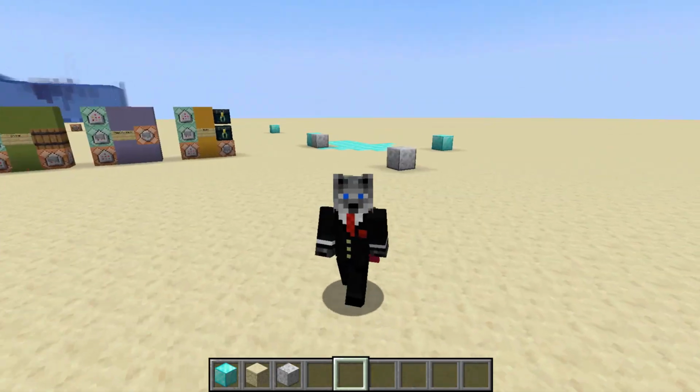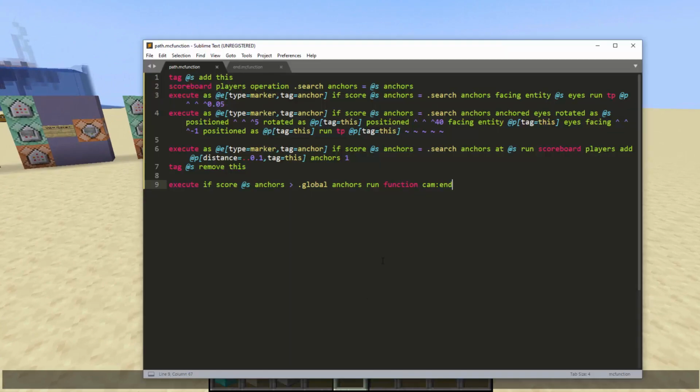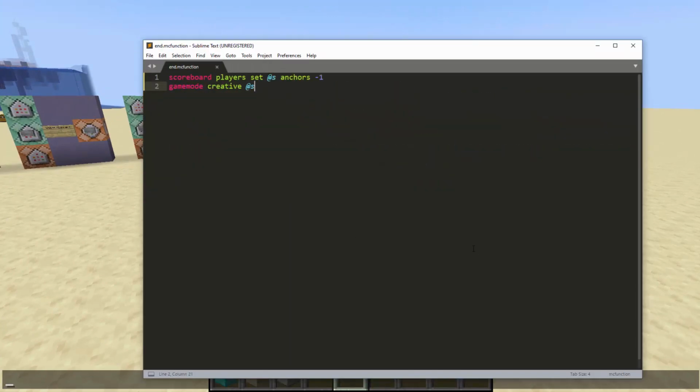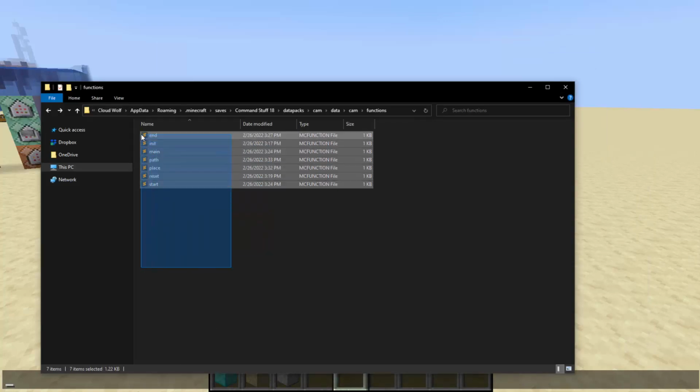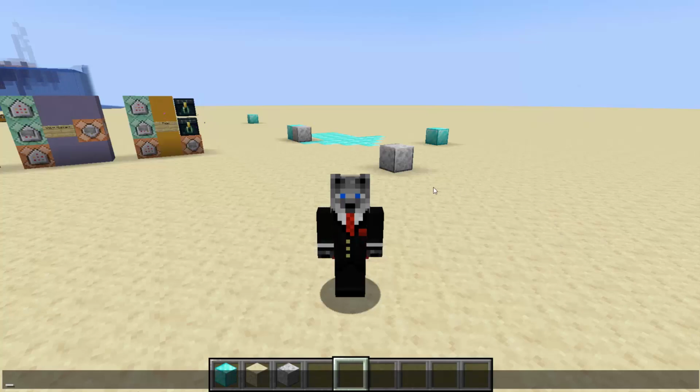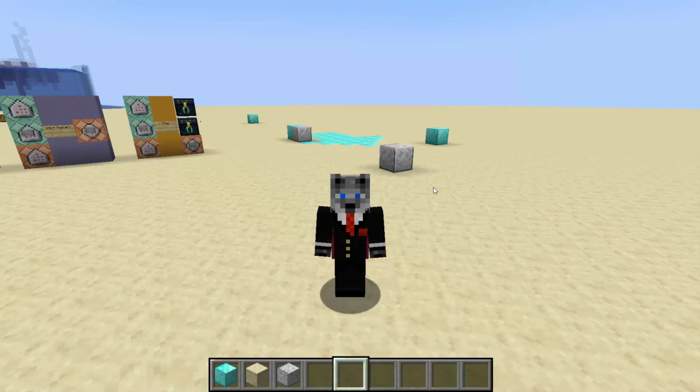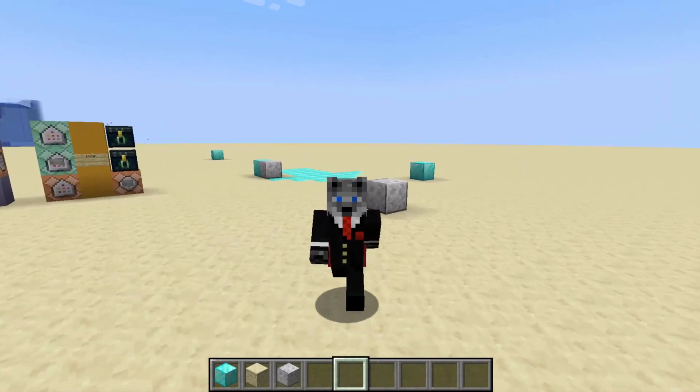Anyways, guys, that's it for this one. That was longer than I expected it to take, but definitely doable, which is what I expected. So the download for this will be in the description. It's literally only 6-7 functions, very small amount of commands, pretty nice, but there is a lot of work to do in terms of making it something that could be used like as a part of an adventure map.